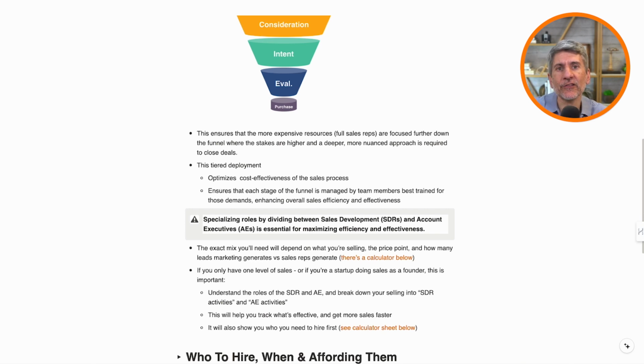But dividing this process into people who work the top of the funnel and the bottom of the funnel, that specialization is what's going to let you be very, very clear about what's working, what's not working, and it's going to make sure that you have the right tool for the job, okay? So you're going to be able to train people because some people are better at and are trained for getting people from that awareness stage and then down into the consideration phase, like, oh, they're considering your product. And then some are better from taking them from the intent stage, they intend to buy, and actually closing the deal. Those are very often different kinds of people.